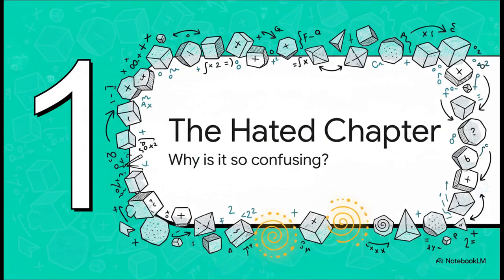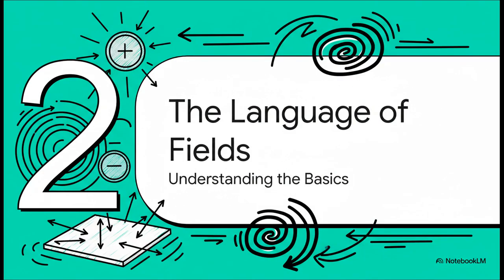So, really, why all the hate? Well, the main reason this topic feels so difficult is that textbooks often teach it like a repetitive maze. They make you do the same complex calculations over and over again for different shapes, and it makes it almost impossible to see the simple, kind of beautiful principles hiding underneath it all. Okay, let's dive right in.